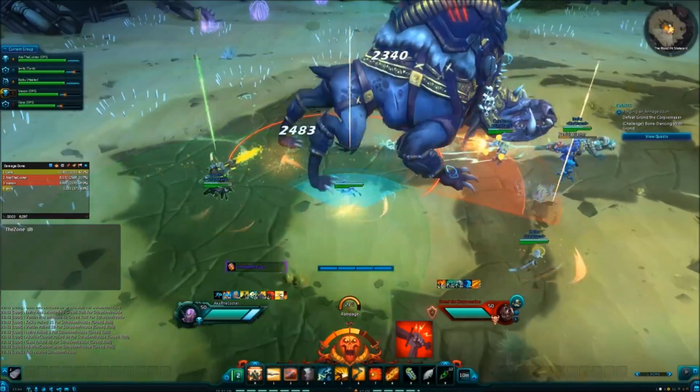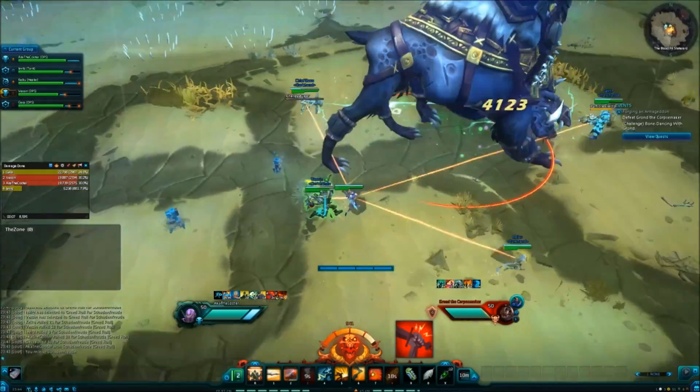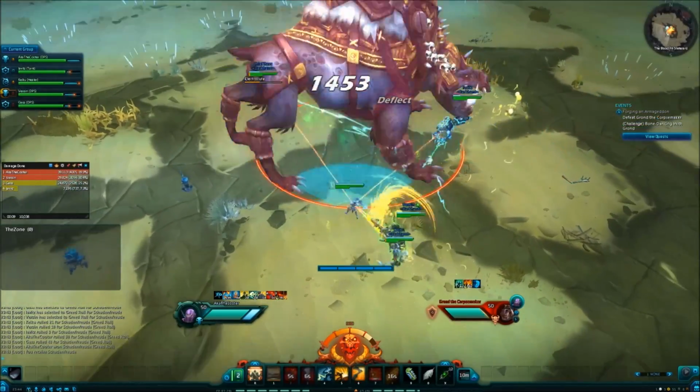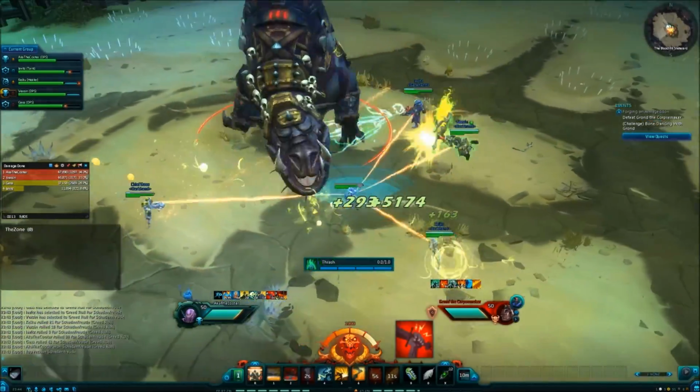His main attack is a frontal cleave. You're going to want to not be around that, and behind him he's going to be doing a kick move, kind of like a donkey would do. So you're going to want to stay on the sides of him as best as you can, and not do what I'm doing right now.